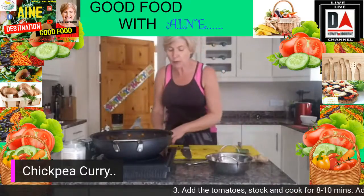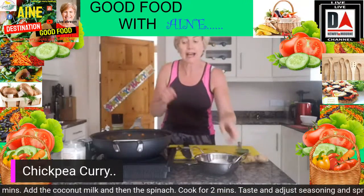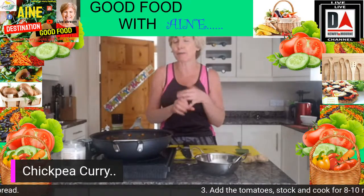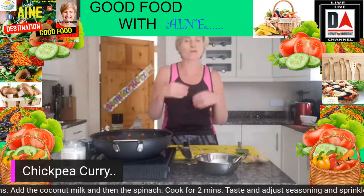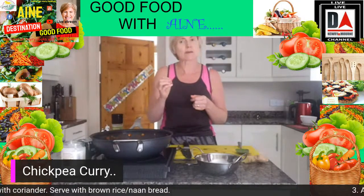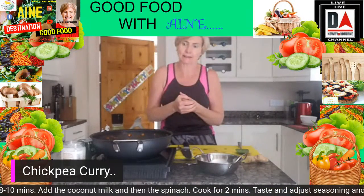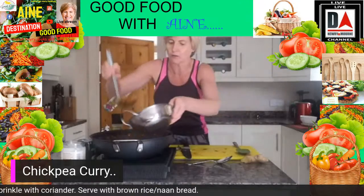When we know why we're eating something it's a lot easier to make the change. I'm going to spoon some of this out now — I like to serve curries in nice Indian curry dishes. You can serve this with some lovely brown wholegrain rice, naan breads, coriander naan breads, poppadums, or chapati breads — whatever you fancy. Because it has the lentils and chicken it's very filling. It would also be lovely with a little mango chutney or mint raita — the yogurt base gives a cooling effect from the heat of the spices.